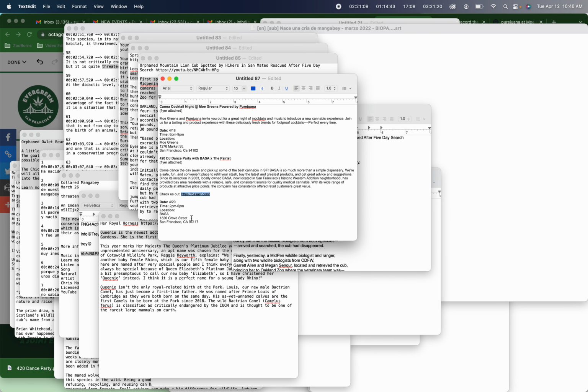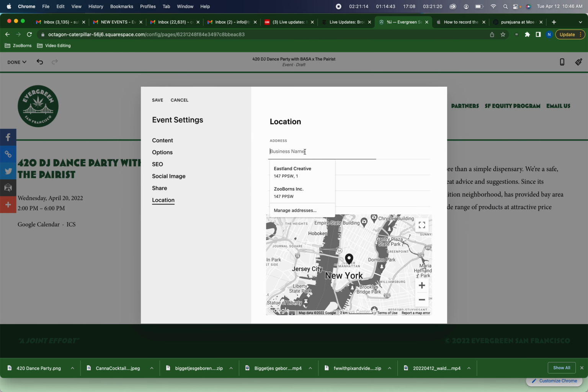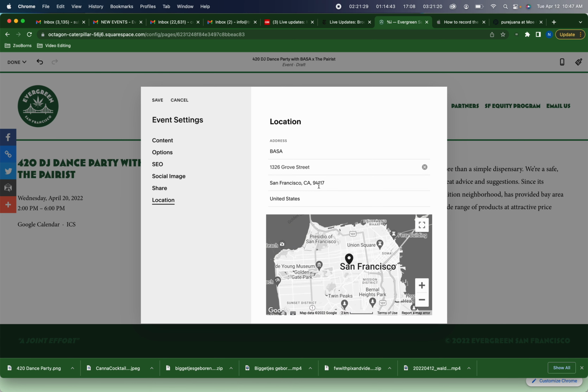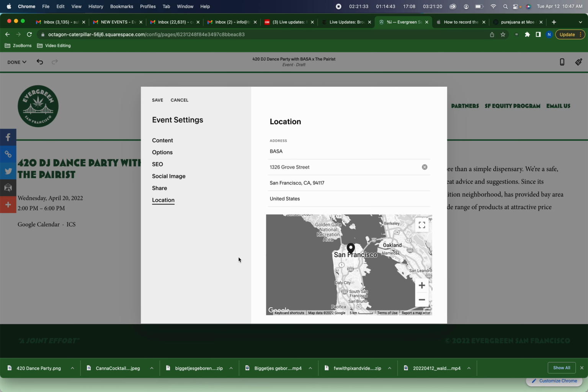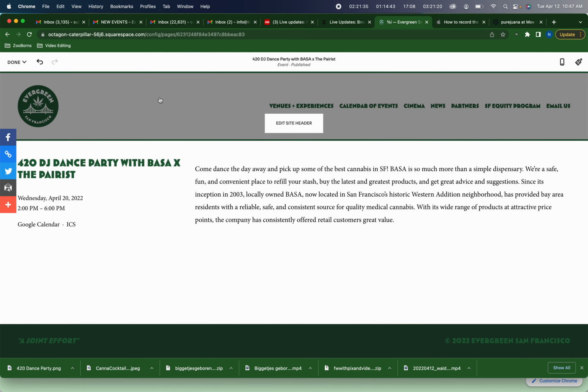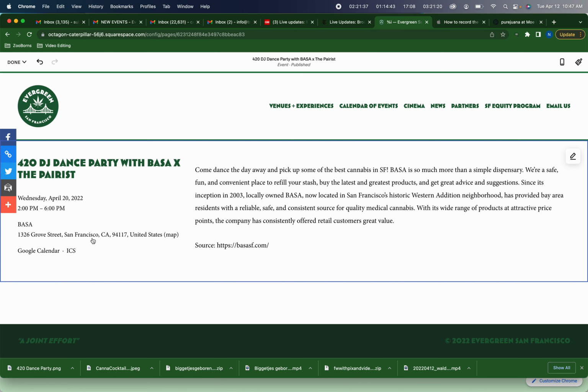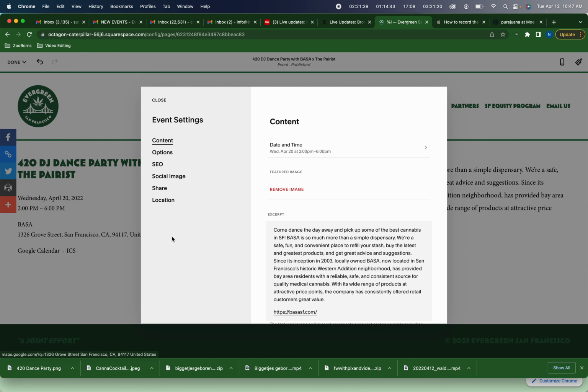Now we are just going to take the location, and I put it all in there because we know that that's the name of the business where this address is, and then by cutting and pasting just the address, I am able to populate this little Google map, which I'm not sure how necessary it is, but it's just kind of fun to have it populated here so that they can then click on the map.